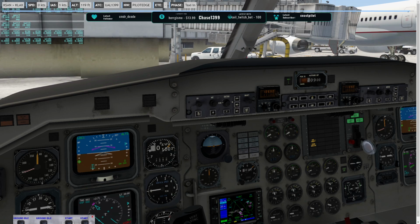And forced shutdown and the stream ended. Yeah, the same thing happened to me. I was trying to fly into Paro, because that's a flight I've been waiting to do, and I still haven't done it. I was able to take off, and then I wanted to do a direct-to in the FMC to a waypoint, and exactly the same thing that happened to you happened to me. The stream shut down.